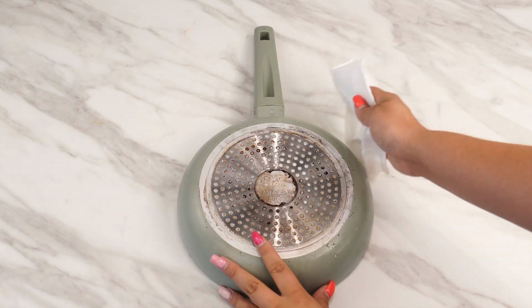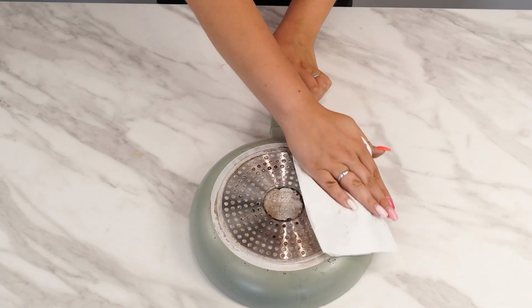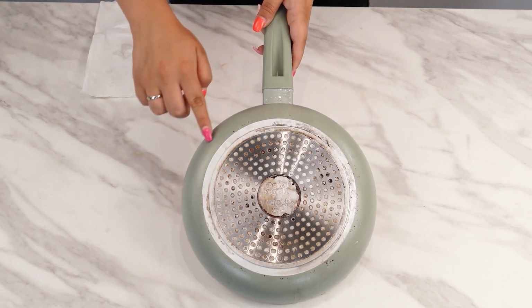With this method, you no longer have to worry about burn marks. Try it yourself and see how easy it is to clean a burnt pan.